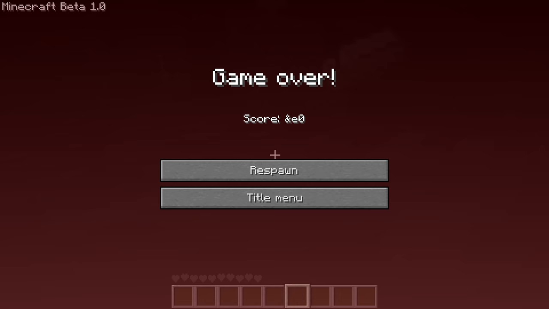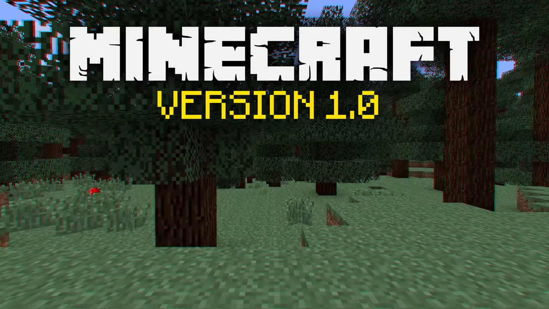Our first update for this video is the official release of Minecraft. This was named the Adventure Update because it adds strongholds and the end dimension to the game.